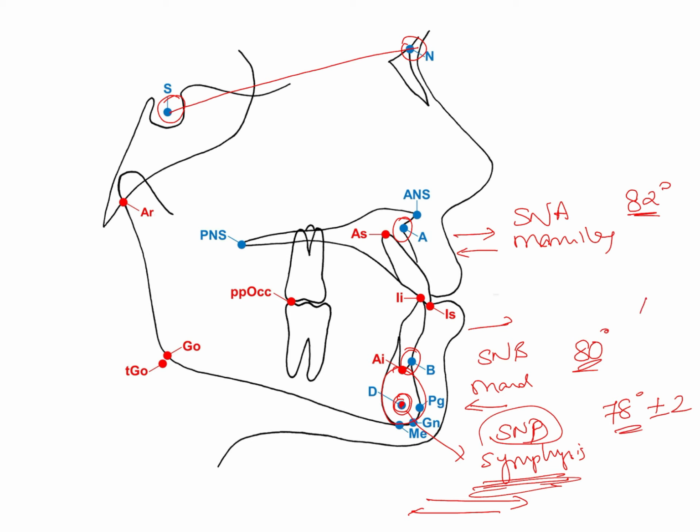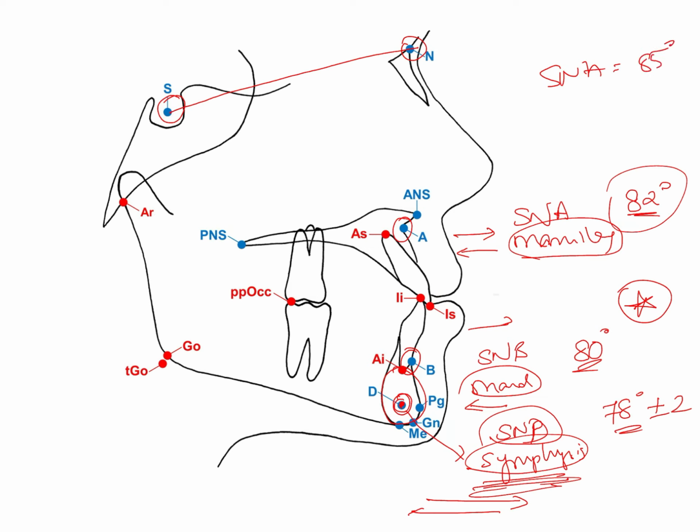Now these average values are very important along with what they represent. Okay, so this can be asked in the examination, and this has been asked repeatedly in previous examinations. Another way that they could ask you the question, other than what it implies or what it represents, is also the values. So they could give you the value. For example, they could give you that the SNA of a patient is about 85 degrees. Okay, so what does this imply? So when the SNA is 85, that is, it is more than 82 degrees. Okay, so this represents that there is a prognathic maxilla. So these are some of the kind of questions you can expect from this topic.